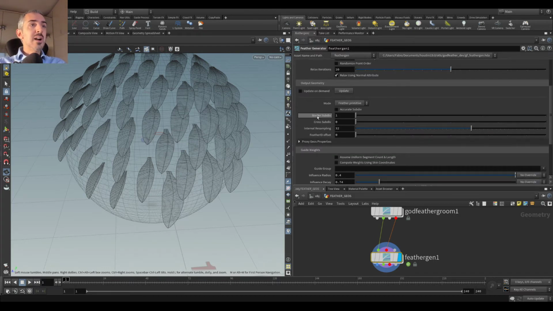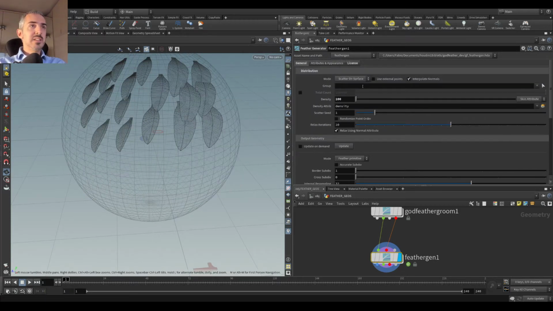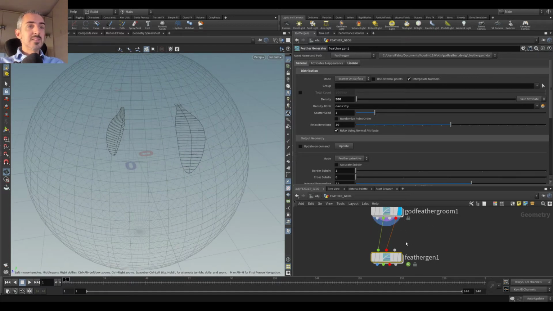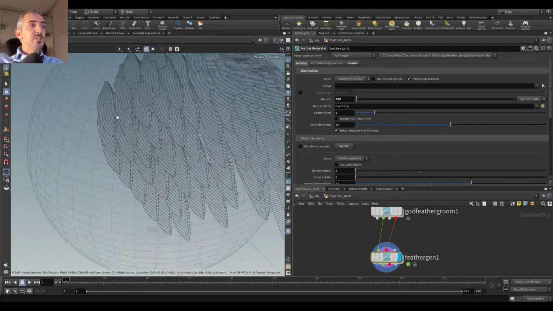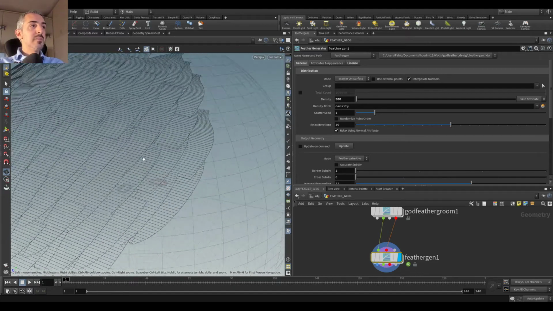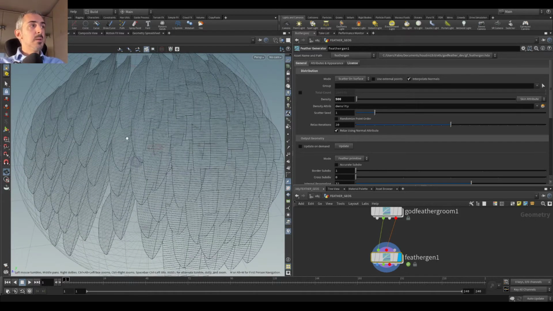What we want to do here is to change the influence radius. Let's go smaller, and let's go a bit higher with the density. Yeah, 500. So these are the feathers generated by these 2 guides. As you can see, everything is interpolated, the shape, but also the profiles. You can see that we are going from really asymmetric feathers here to symmetric feathers here. And this is because of the shape we assign to the guides.